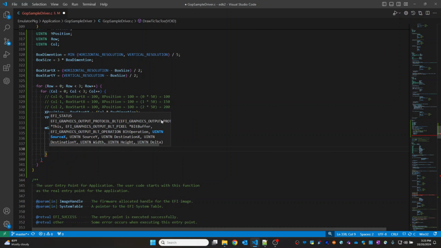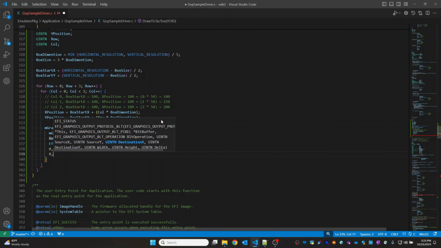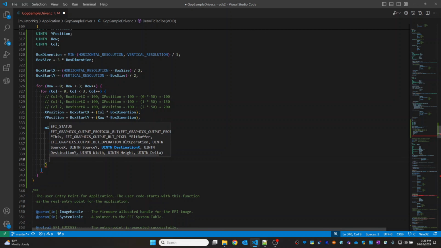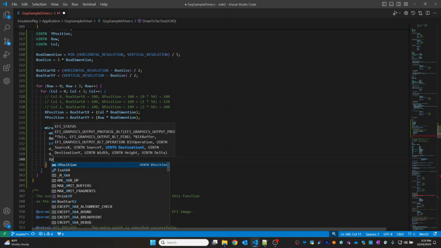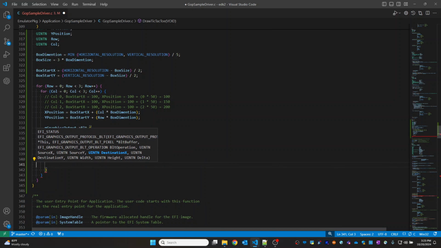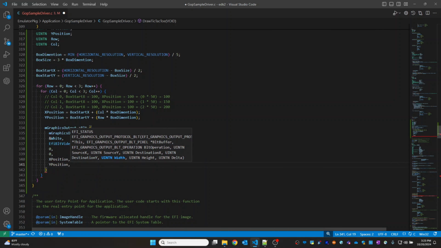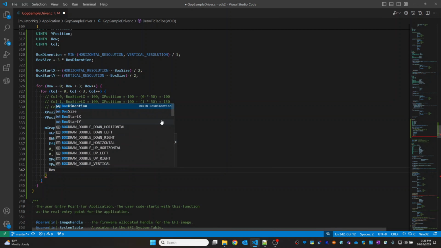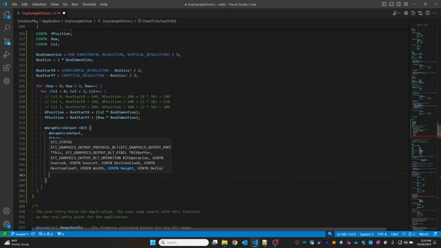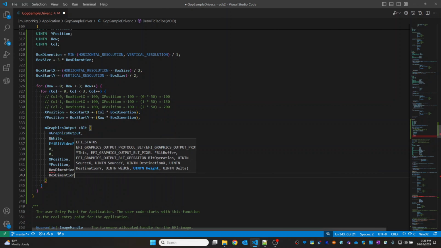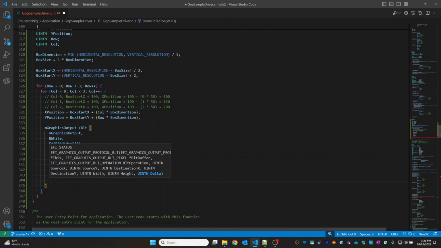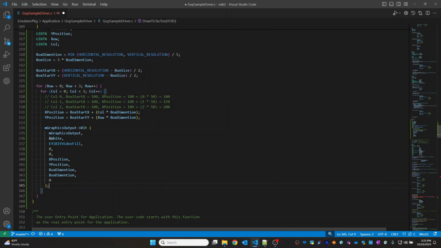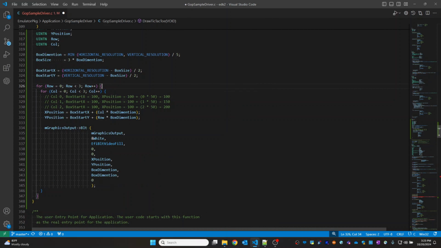Whenever we use video fill, the source x and y will not be used, so we give 0, 0, and then our x position, our y position, and our box dimension, and box dimension again because we are going to draw a square. The delta remains 0. Now I will format the document.